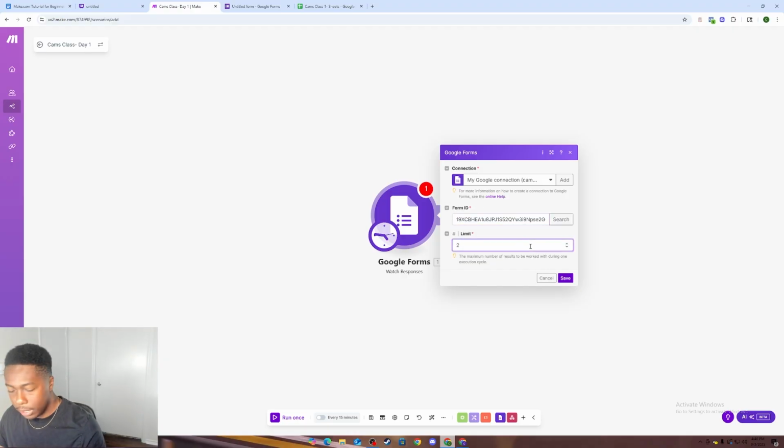Limit 2, we'll just put it at limit 1. Like I said, because you have it on a timer, say 100 people submit this form within 20 minutes. The scenario is only going to run every 20 minutes. So if you have a limit of 1, it's only going to get the first person that submitted that form, and it's only going to run the scenario for that.